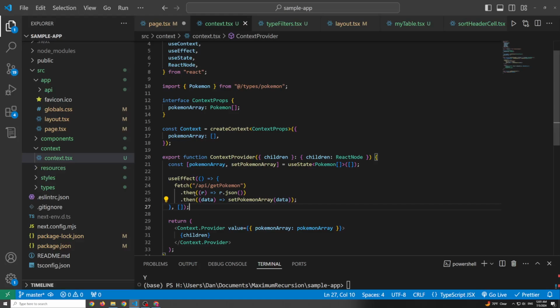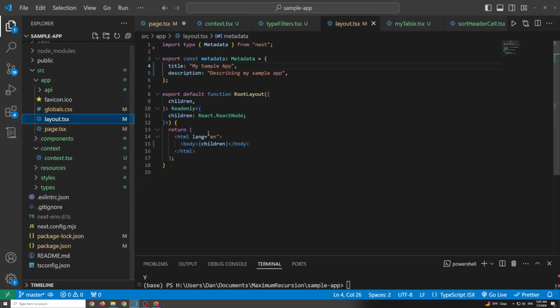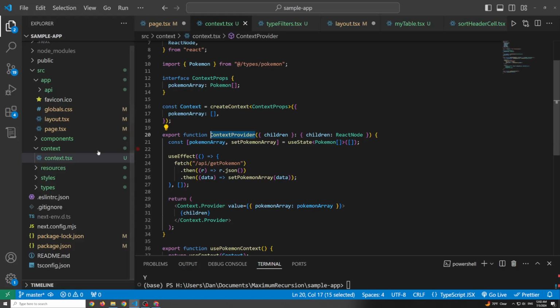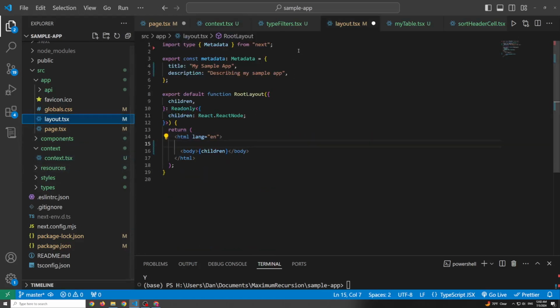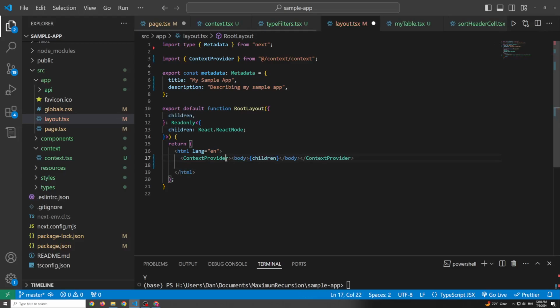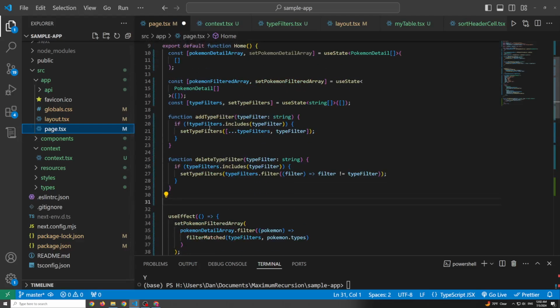Now this is going to do the same thing. It's going to run like before. Now what we're going to do is go to layout, and we're actually going to wrap the body in this context provider here. So this thing that's returning the context provider is going to be wrapped around our layout. So we're going to import that. This is one of the few times where it changes to layout context. Import context provider. And then we are going to wrap it around here like this. Context provider, and then put this stuff inside of here. And now everything that's inside of here will have access to the context provider, including page and everything else.